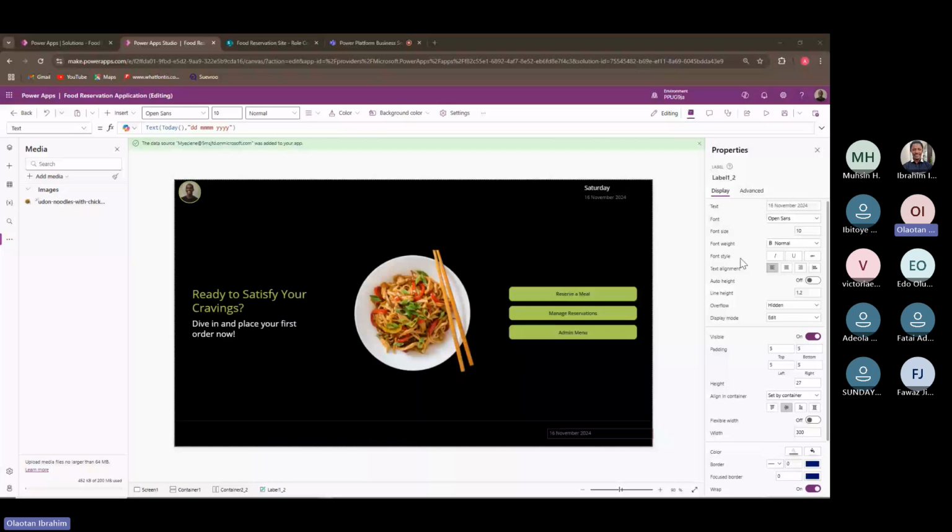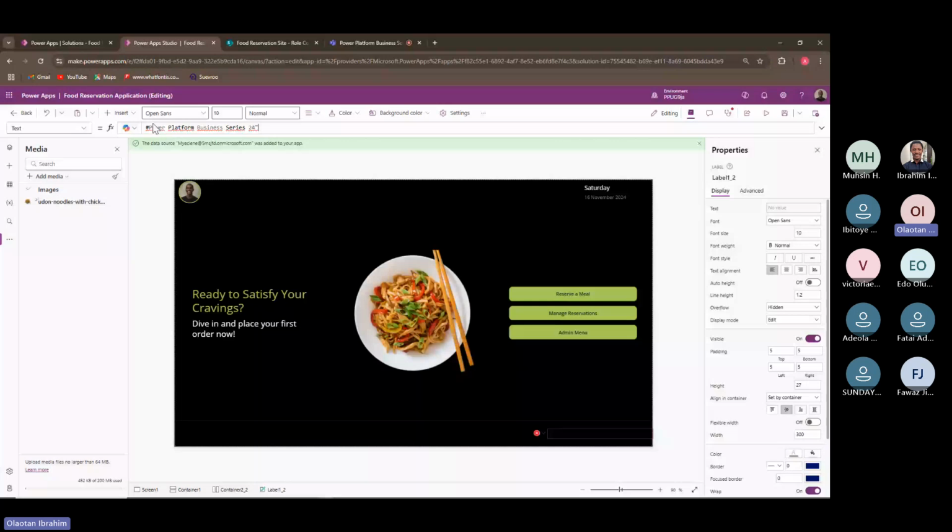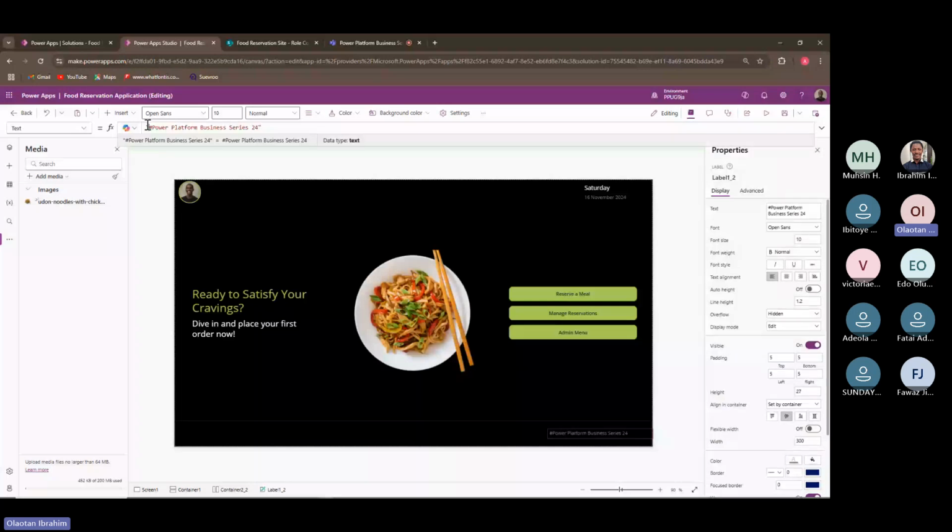When you're adding text, just text, you have to ensure that you put it within 2 double quotes. That's what Power Apps uses to recognize information as text. If you don't put it within 2 double quotes, you are going to get an error because Power Apps will be unable to actually identify the information that you're supplying. So that's the essence of the double quotes.